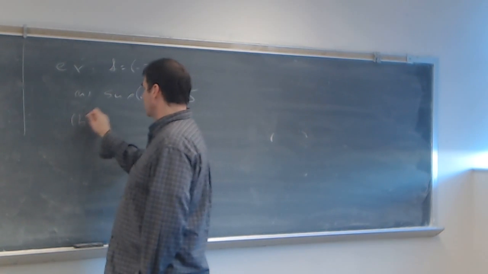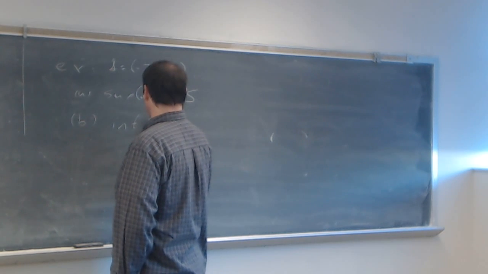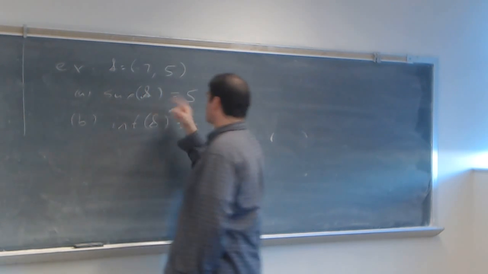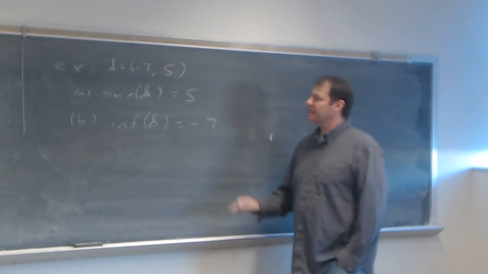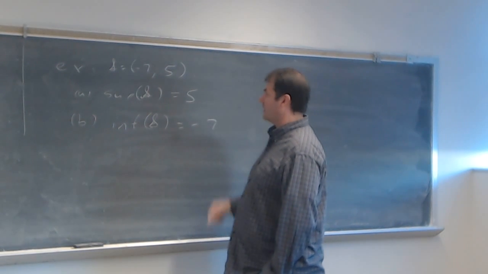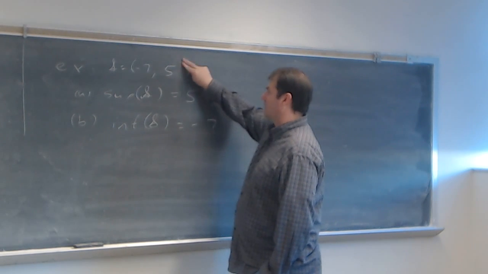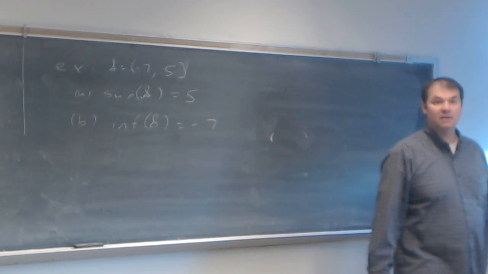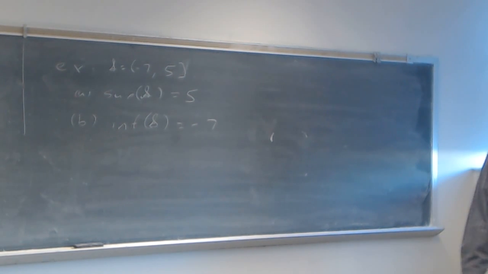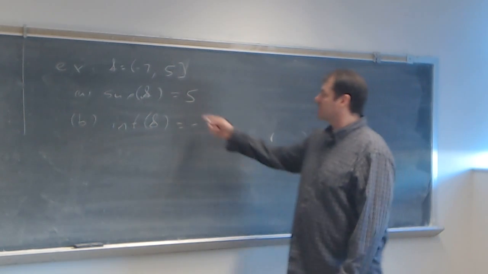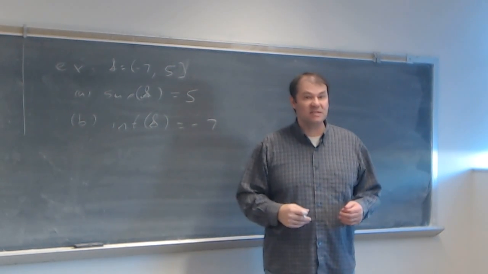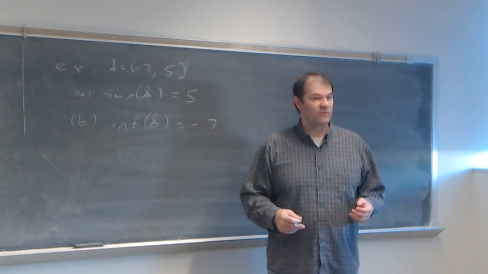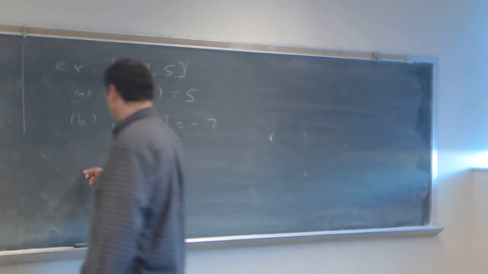And what about an infimum? Chuck, can you give me an infimum of this? -7. That's right. -7 is less than or equal to everything in the set, and if you give me any other lower bound, -7 is bigger than or equal to it. I'm going to change the problem. I'm going to put a closed bracket here. I made a mistake. It doesn't change my answers here. They're still the same. But I want to make that closed bracket. That means that -7 is not in S, but 5 is. So one thing I want to tell you, the sup, if it exists, can be in the set or maybe not. And the same thing for the inf. Doesn't have to be in the set, but it could be.